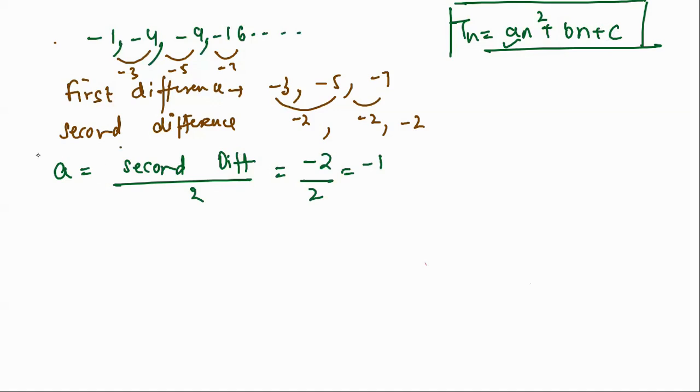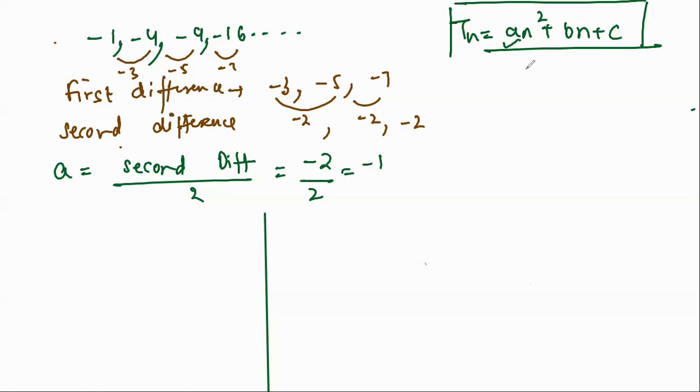Now the next step is to find b and c, because we want a, b, c for Tn, where n means the number of terms. If you have to work out the 100th term, then we can put n as 100. So n is our choice, or whatever the question is asking. Suppose they are asking for the 60th term, then n will be 60. So n we can put, but a, b, c we have to find out.